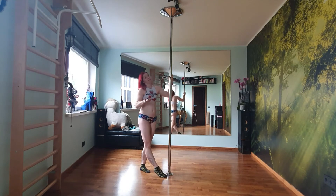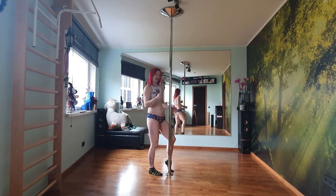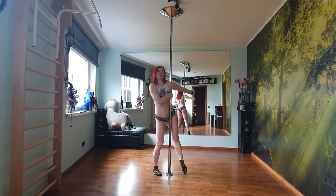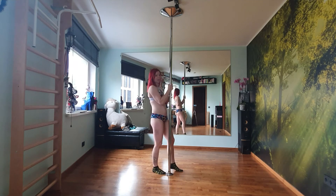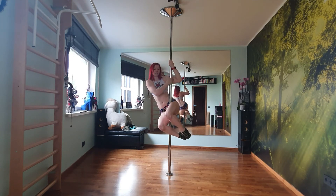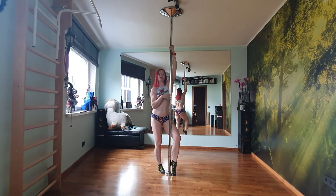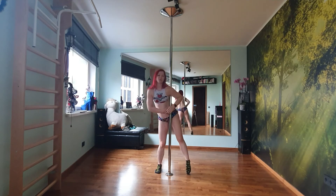If this feels nice, the next step would be to bring your hands in front of the pole. Keep in mind, when you are sitting on your left hip — so your left hip is higher, pointing to the sky — your left hand will come in front of the pole and start pushing back, keeping the pole in your armpit. Hold, then bring your hands back around and come slowly out. A common mistake is taking your body away and trying to bring your hand out like this — this will make everything so much harder. Really keep your body close to the pole; it will help you so much.